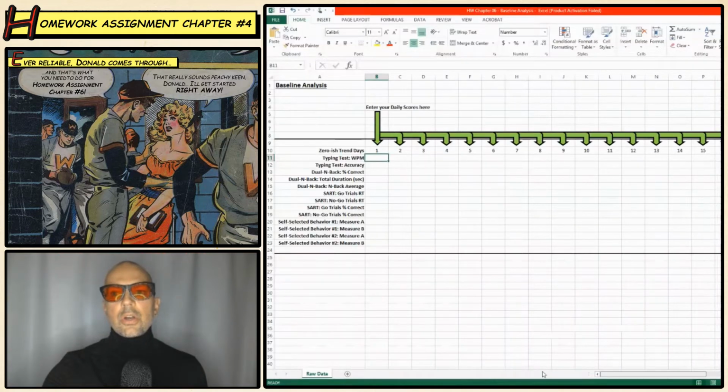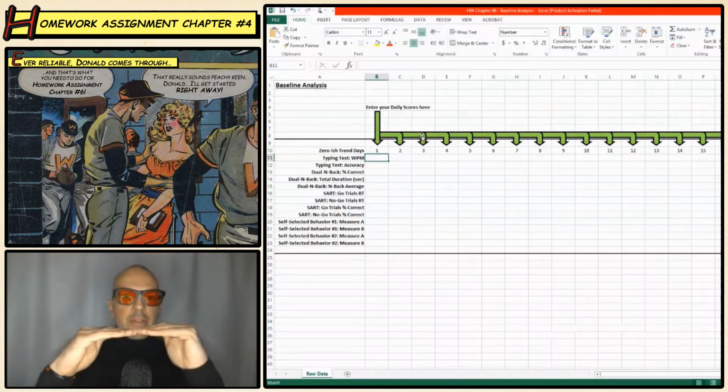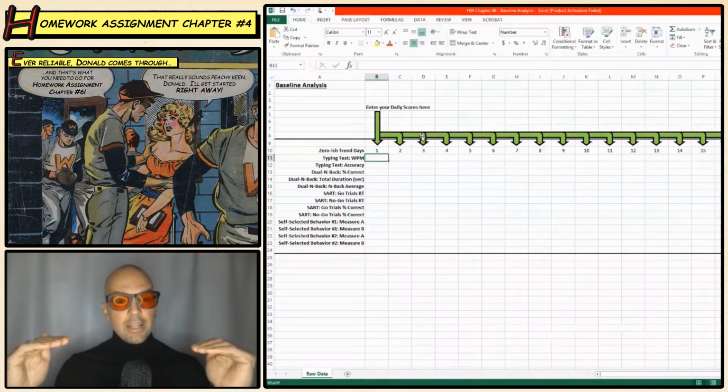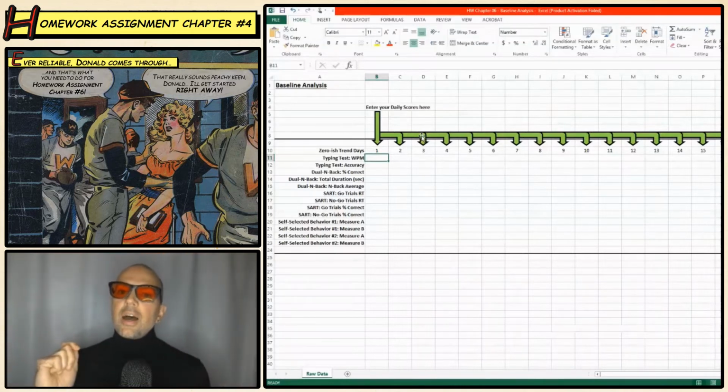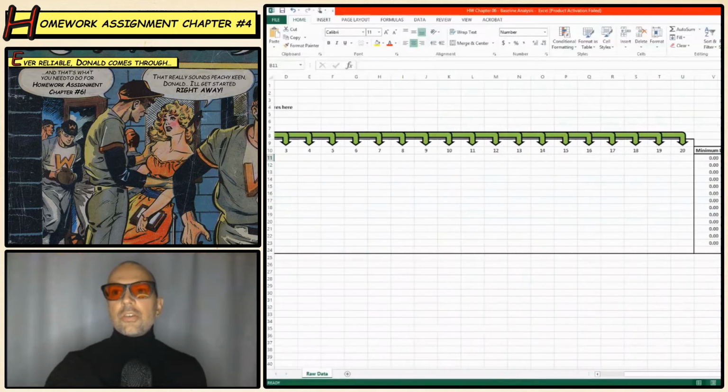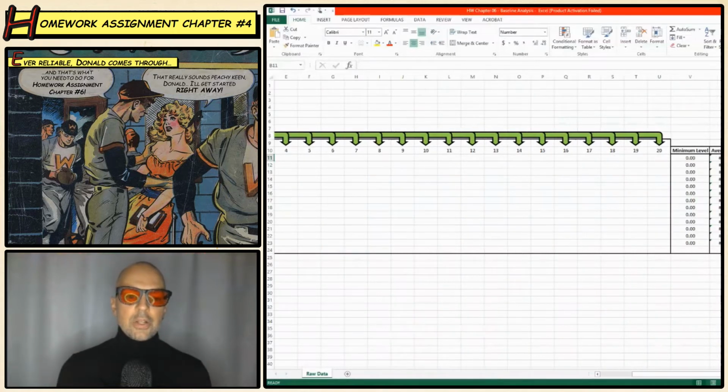So we're going to be doing that for typing test words per minute. We're going to be doing that for typing test accuracy. So again, on the accuracy graph, take a look to see if you can find a place where the behavior sort of levels off. You got that zero trend. And then enter those into this Excel sheet. So the daily values get entered into this Excel sheet. And if you have more than 20 daily values that you want to include in the recording, send me a Canvas message. I'll send you a modified Excel sheet for that.